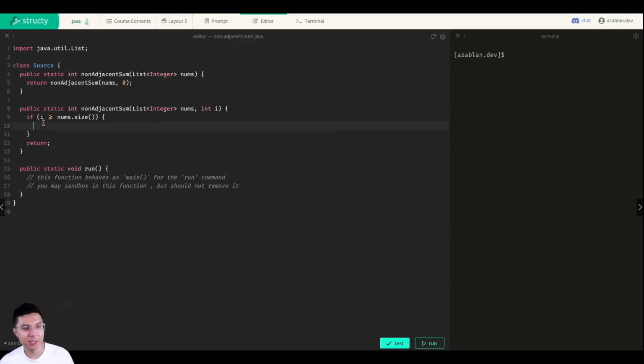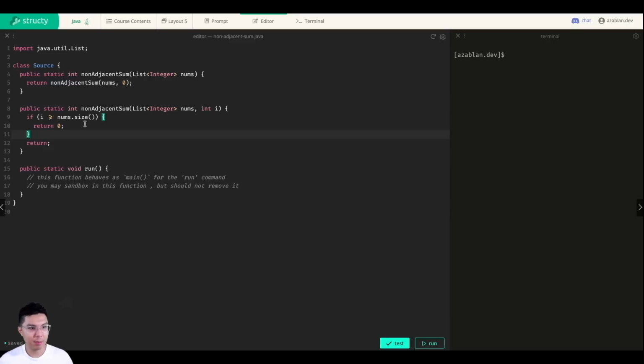Notice that here I'm technically checking if I is out of bounds of the nums list, because I know the last valid index of a list would be size - 1. So if that's the case, what I want to do is return 0. For one, I'm trying to be consistent with the return type of this method, which should be of type integer, and 0 is definitely an integer. And I'm returning 0 because it represents an empty sum, because overall in the context of this problem, I want to maximize the sum that I take.